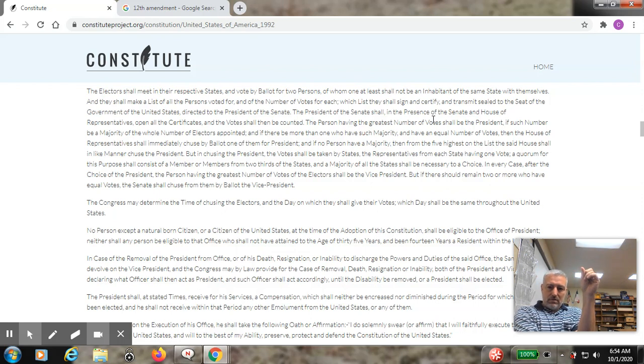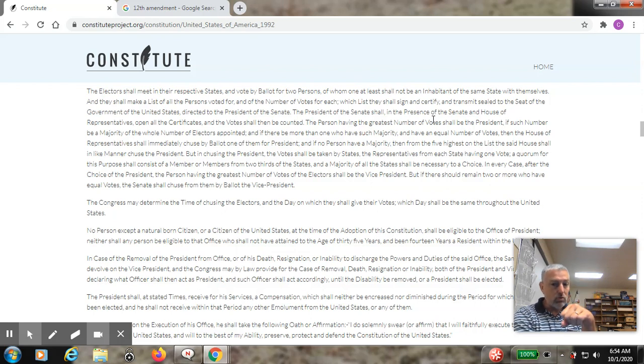Okay, the key points to remember here. The legislature of the state gets to determine how their votes are cast. Now, from roughly the time of Andrew Jackson, who was elected president in 1828, until 2016, all states of which I am aware awarded all of their electors to whomever won the most votes in their state. So they allowed citizens to vote indirectly for president, and they gave all of their electors to whoever won the most votes in the state.